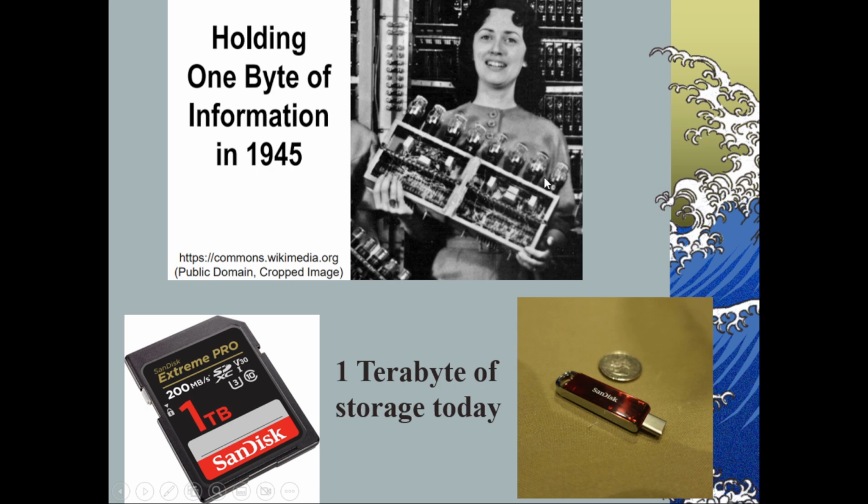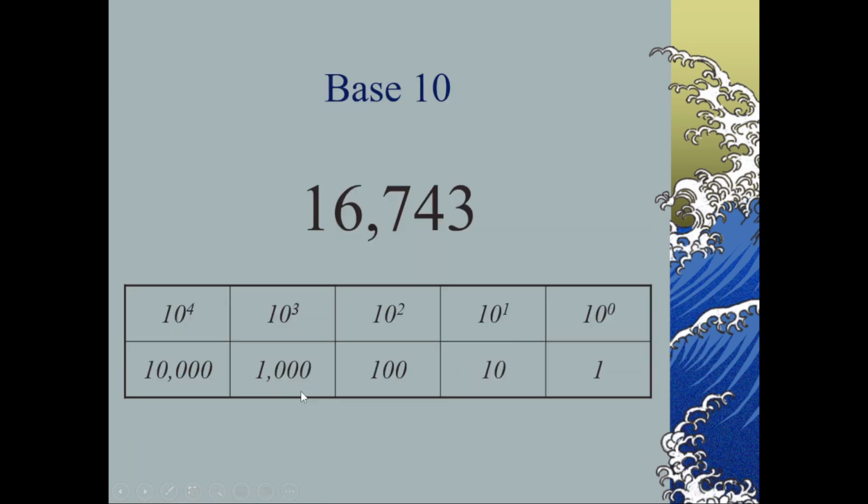The problem with these vacuum tubes is, just like a light bulb, they broke. They overheated and would burn out. So there was a constant issue with keeping the ENIAC running, because if just 1 vacuum tube broke, the entire computer would be offline. But again, today we can see 1 terabyte of storage fit on devices that are very small, right? These are both solid state drives.